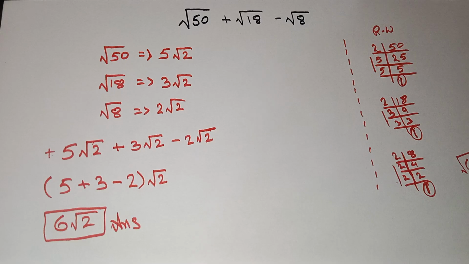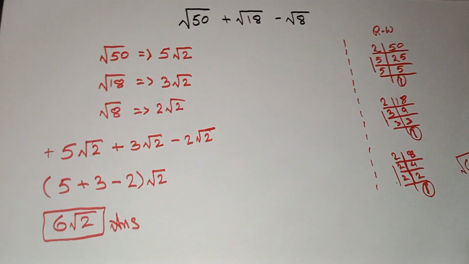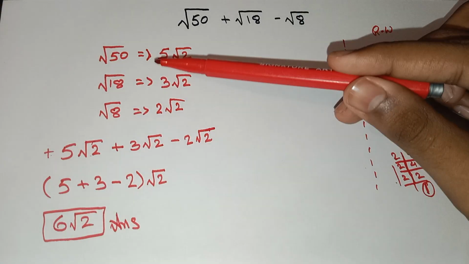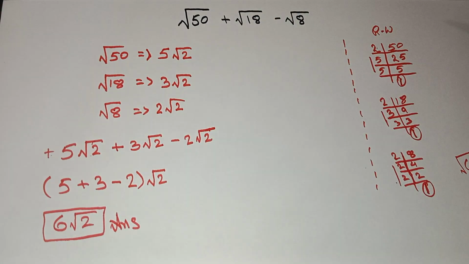I hope that you have understood this question. A quick recap can be done. Square root of 50. If this type of question comes in your exams and you are stuck because any of the methods are not applying, this is the easiest method to apply in these types of questions. A quick recap: square root of 50, we will take LCM, take common and write in this form. This is called the individual form. Same goes for square root of 18 and square root of 8.